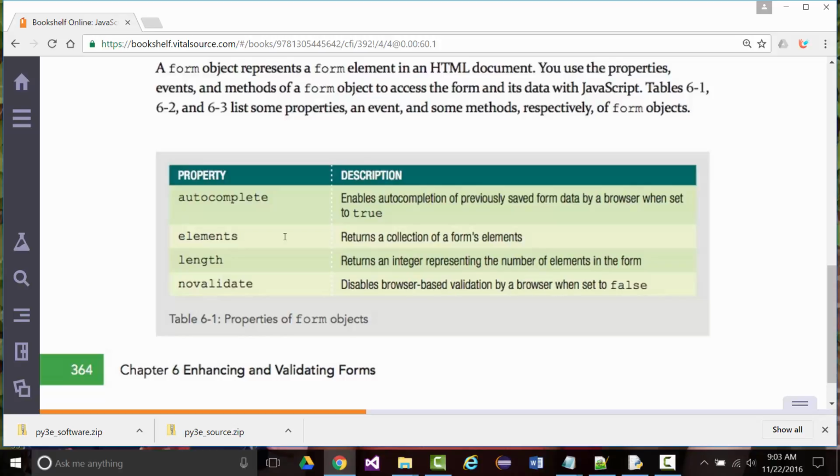That'd be a big routine, but one of the things you might want to do then is put in a for loop that would say go from 0 to the length minus 1. So if I had 15 elements on my form, it would go from 0 to 14, type of an idea. All right, and then novalidate. Notice what it says, disables browser-based validation by a browser when set to false.